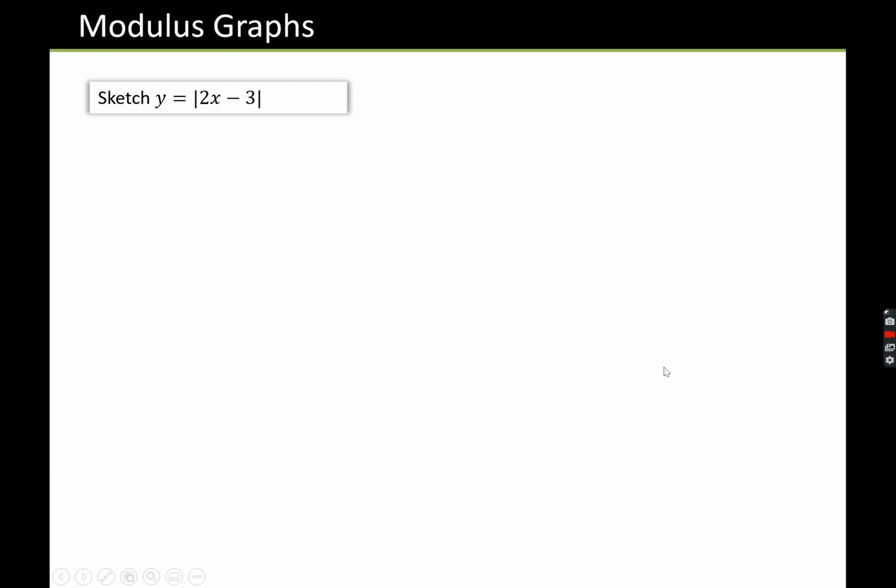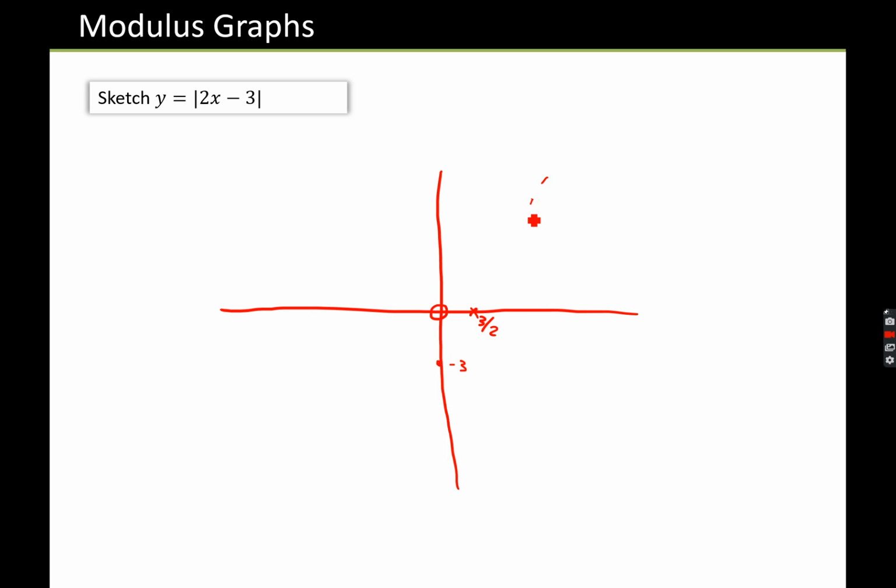So, sketching y equals modulus of 2x minus 3. So what I always want you to do, obviously you're going to have your axes. Okay, so we're going to start off by sketching 2x minus 3. Now, I know that that should cut at minus 3, and it goes across in 2s. So let's just have a think. We're going to cross here at 3/2. I'm going to start by doing it as a dashed line, always makes it easier, and we're going to work our way through that.